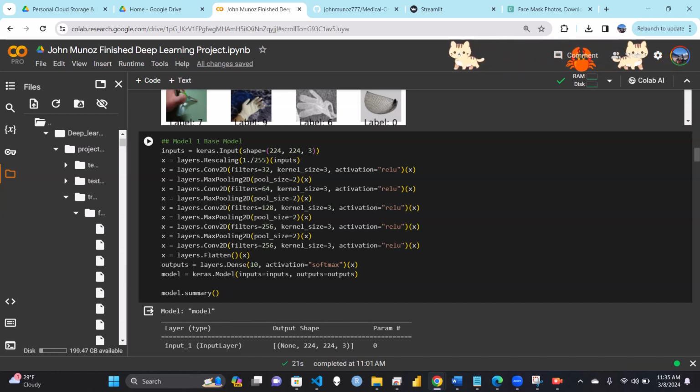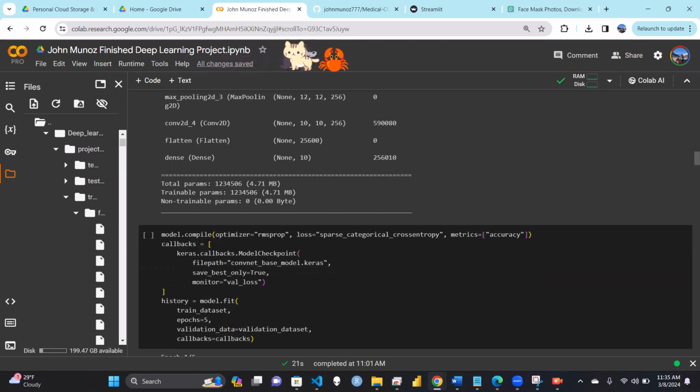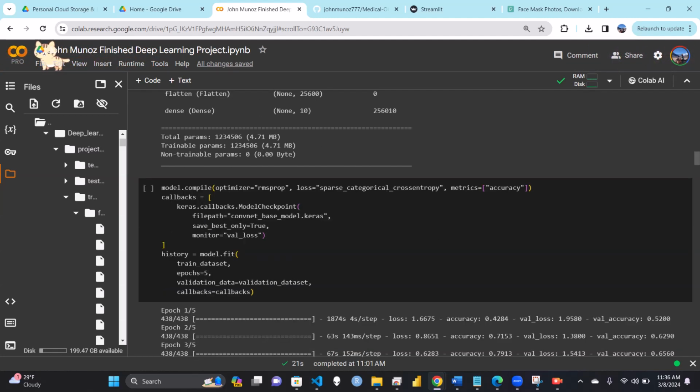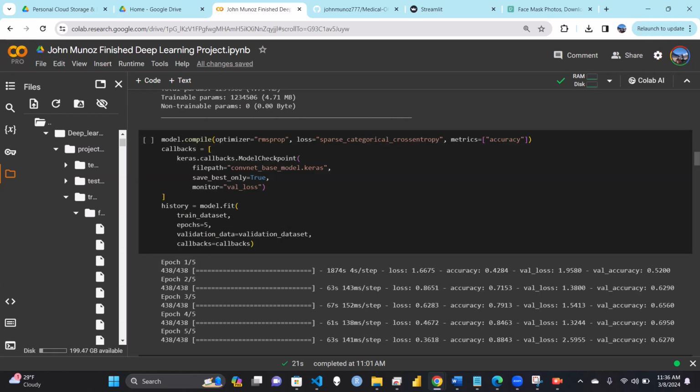And then you have a layers.Dense of 10 because I'm doing a multi-classification problem, so you've got to use softmax for your activation. Then I'm compiling that, using sparse categorical cross entropy for the loss, RMSprop for the optimizer, and accuracy for my metric.